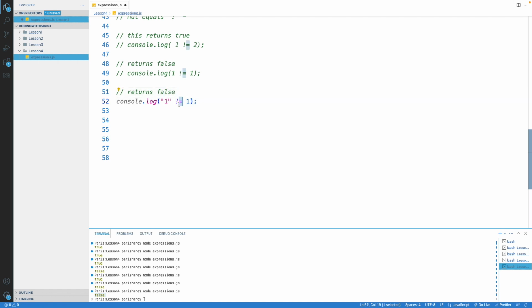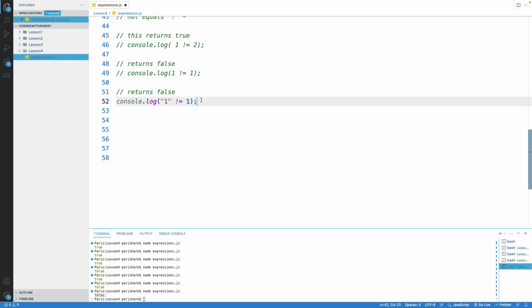Because we're using our simple representation of not equals here, or our kind of shifty version of not equals, and I'll show you why. This returns false because it thinks that this is equal to this. It's saying, hey man, what are you talking about? 1 does equal 1. Shifty 1 equals 1. And so again, this type of behavior will get you in big trouble when you're writing code, because you don't want shifty behavior like this.